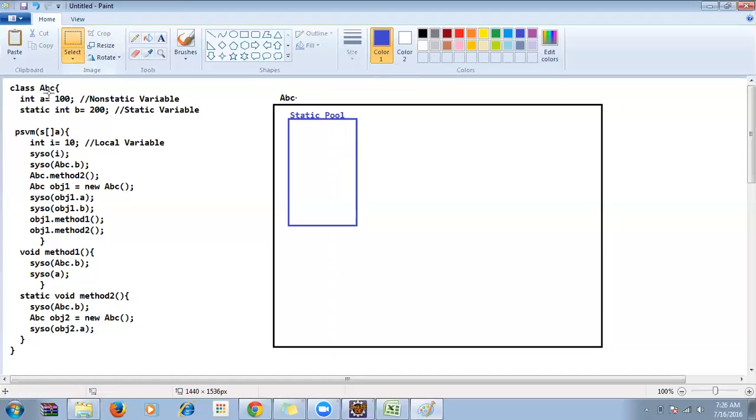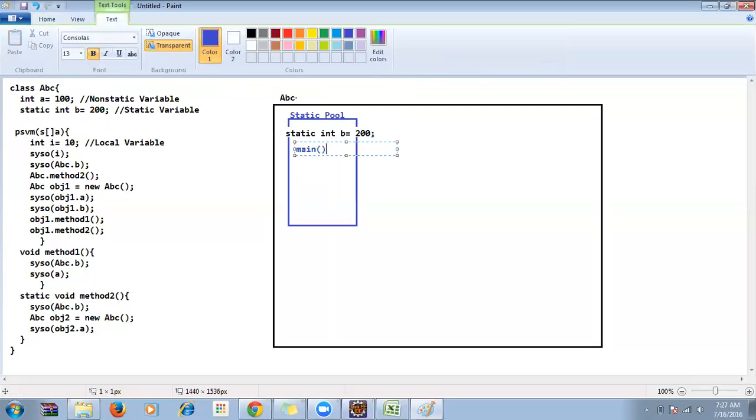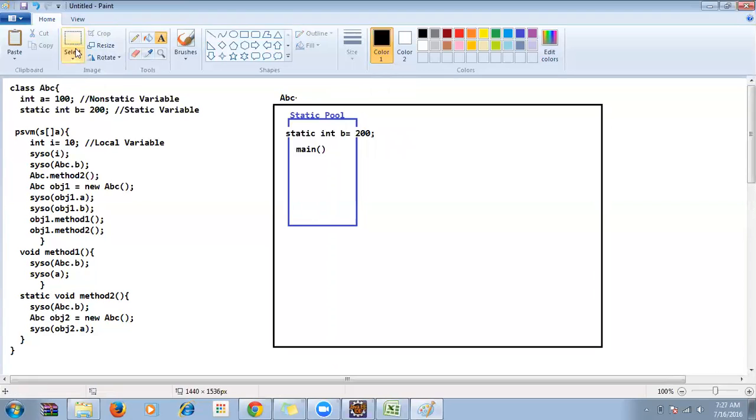Integer B. Correct. Main method. Super, the main function. And method 2. Yeah, static method 2. Correct. These three things are loaded right now. We loaded all. Then what will happen?